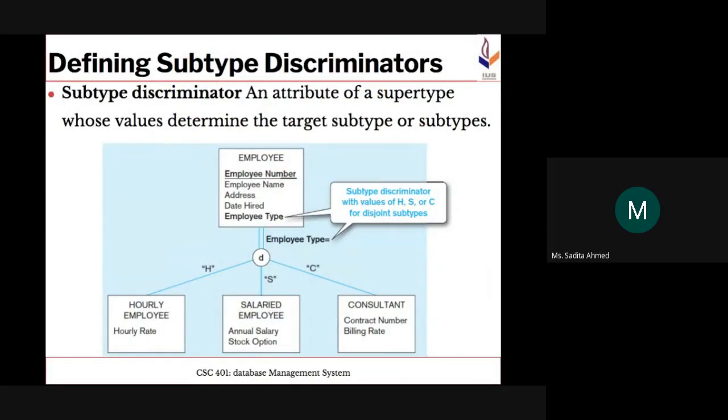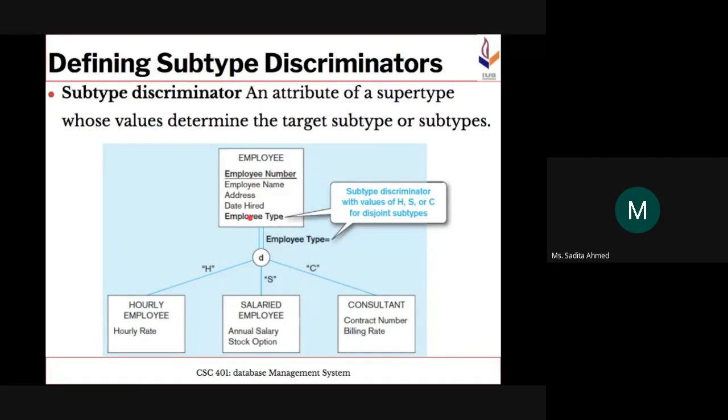Now, finally, subtype discriminators, the last thing that we'll discuss in this specific topic. All right, so sometimes we have subtype discriminators to let us know beforehand within the supertype which subtype it could belong to. For example, here, compared to the previous representation of this same case, notice that we have a new attribute within the supertype. Supertype এর মধ্যে একটা নতুন attribute এনেছি, employee type. And no, this doesn't have to be bold. All right, এখানে একটু bold করা আছে just to bring your attention to this. This is not a part of the notation. The subtype does not have to be written in bold. No, it can be written just as a regular attribute.